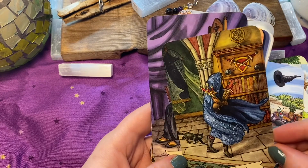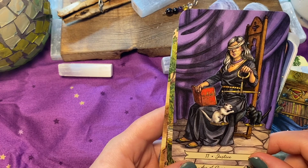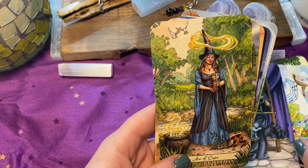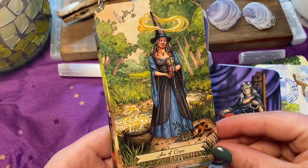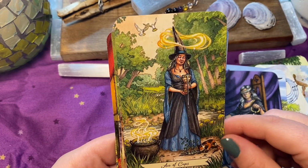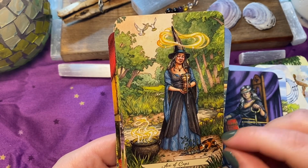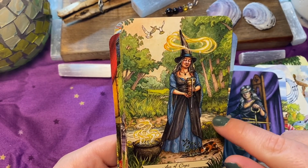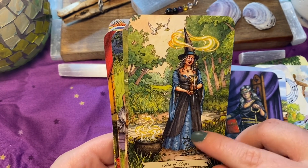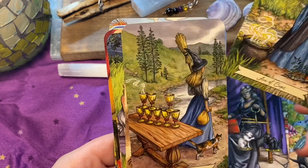Seven of Swords. Justice. I like this Justice card, the black and the white cat, and even the law in the book. Ace of Cups. So again, another ace card with the person right in there, which is really cool. I'm surprised that the Ace of Cups isn't around, like, now that I look at it, there is water in the background, but it's not a super watery image. I almost imagine this one to be a beachy image, or definitely more of a river image. So that's interesting.